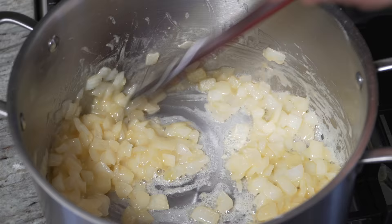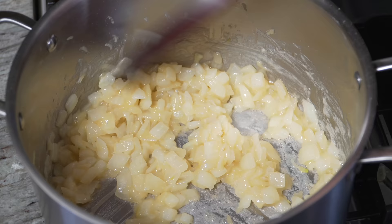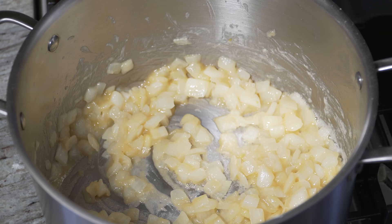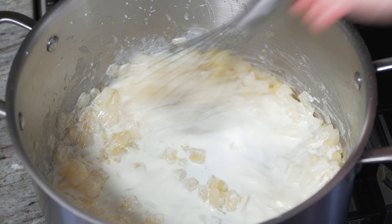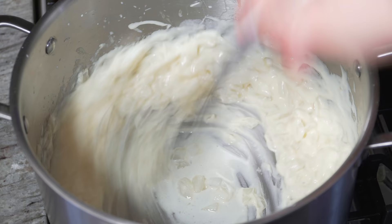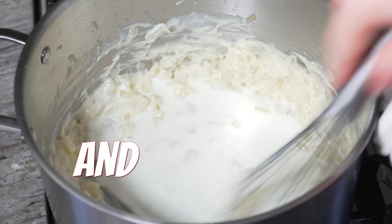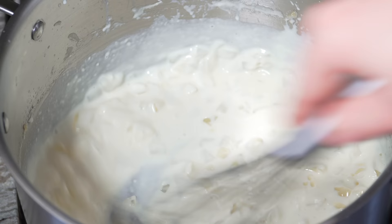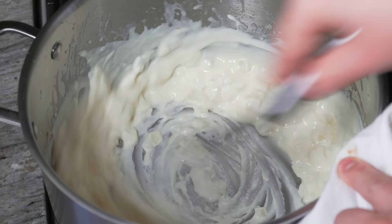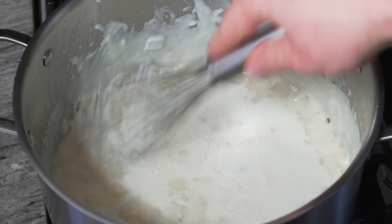The roux is nicely cooked — you can literally smell the change. As a general rule, I either add cold liquid to a hot roux, like we're doing here, or sometimes I'll have pre-made cold roux that I add to a hot liquid — that should give you the best texture. We'll start adding our whole milk just little by little. Turn the heat up a little past medium and with a whisk really work it. Let it seize up and then add more milk. Every time you add the milk it loosens up, but as soon as it's hot it thickens again. You have to account for the fact the noodles will thicken the sauce, so you want it looser than you actually want it before it goes in the oven. Just repeat that process until all your milk is incorporated.